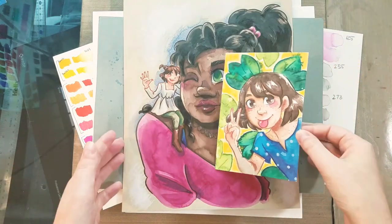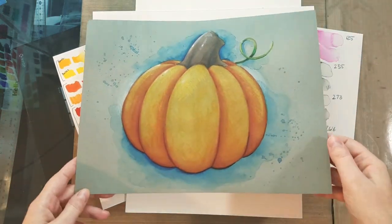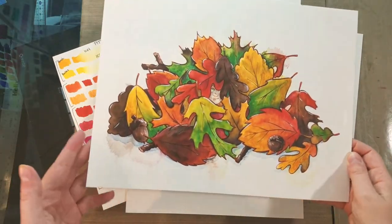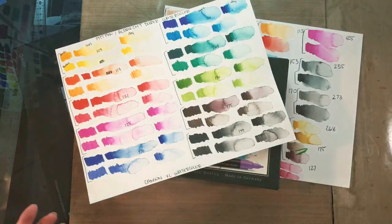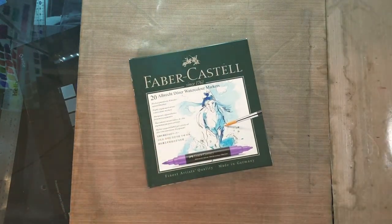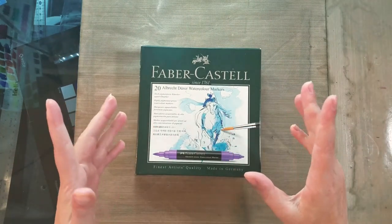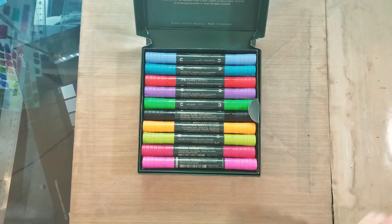So it sounds like we've already covered a lot of ground, right? We have a lot of tutorials coming up and a lot of swatches already done on the live stream. So what are we doing today? I wanted to do kind of a reverse unbox and swatch — more of an overview. I want to demonstrate how these products handle, talk about some of the pros and cons, and talk about some ways I think Faber-Castell could improve them in the future.